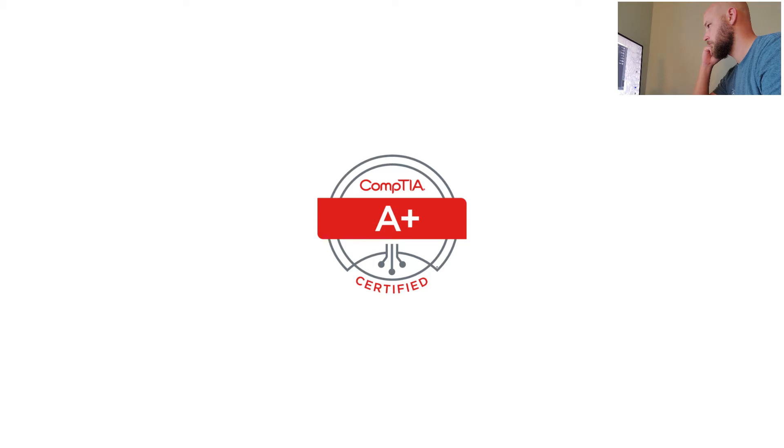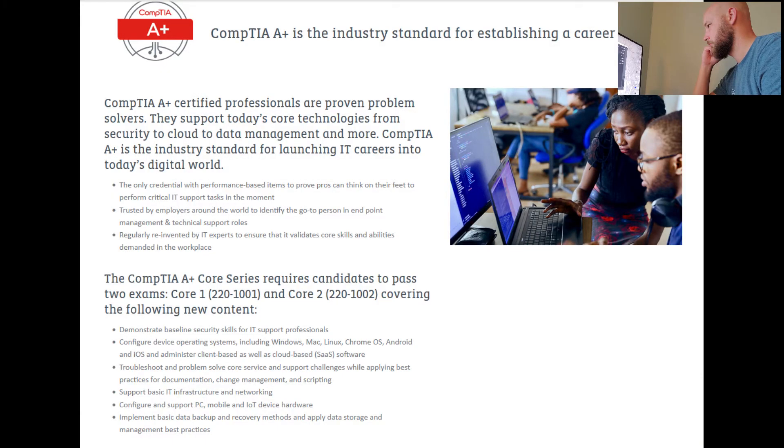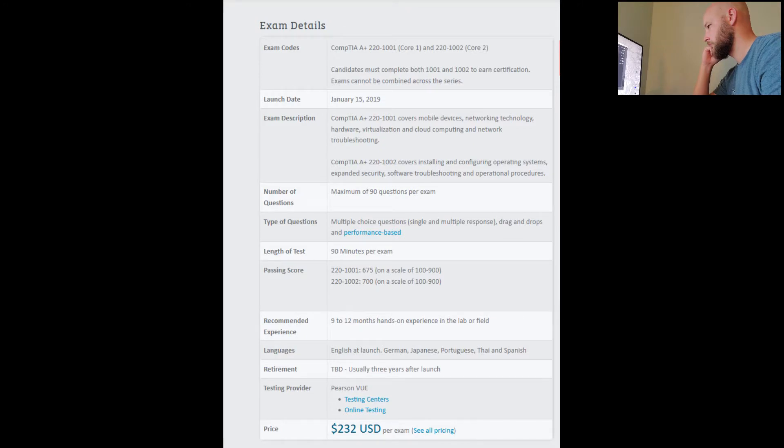CompTIA A+. This is an introductory cert as well, but unlike the previous one, I've actually seen employers use this as a requirement. You'll most likely need this cert for a level one or two help desk position for a company with a robust user base. Unlike the last cert, this one requires you to take two whole exams. I remember taking this back in 2016 and the scope of these exams can be daunting — especially when all you know how to do is plug in that 1080 GTX you just bought from Newegg at 200% above MSRP.